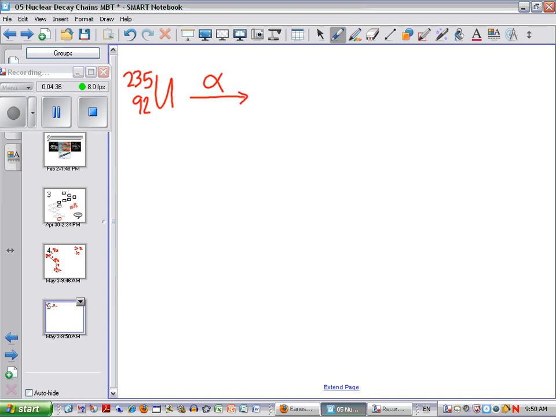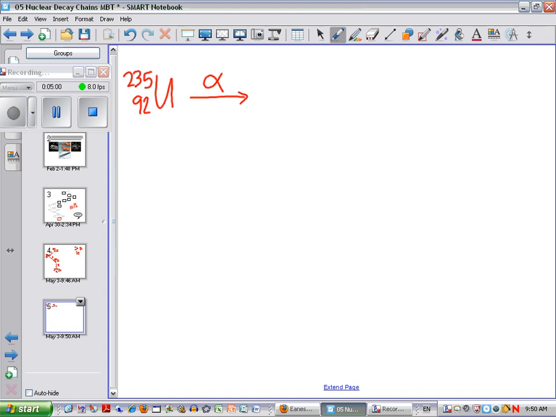At this point, once you draw that alpha, cross it off on that list. The number one mistake kids make in nuclear decay chains is, if it's like alpha, alpha, alpha, alpha, 4 alphas in a row, they don't count the number of alphas and they'll do like 5 and end up with the wrong product. So I suggest as soon as you write the alpha over the arrow, you cross it off and be like, done, I've done that alpha, just so you can keep track of which step you're on. Or count the number of particles and count your number of arrows just to make sure you have the right steps.